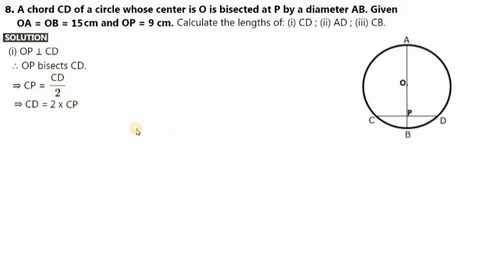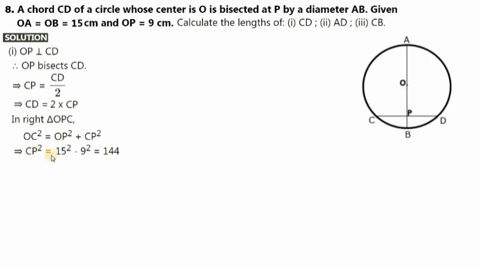Now, in right triangle OPC, if you join OC, then in this particular triangle, OC will be the radius, remember, and OP is also given. So if you apply Pythagoras theorem, you have OC square equals OP square plus CP square. Now let's put the values. I know OC is the radius. CP, do we know? We don't know. So we'll find CP. Bring it out here, you get OC square minus OP square.